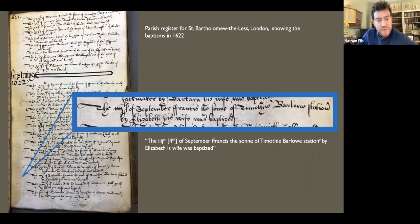Barlow's maternal line reached back to at least the 1560s in London. On the other side, Timothy's father William Barlow was a Church of England clergyman — longtime rector of St. Mary's Easton in Hampshire, where Timothy and his siblings were probably born. By 1615, William had been made Archdeacon of Salisbury. He was also a natural philosopher who published on navigational instruments and on the nature of the magnet. From about 1605, he had served in the royal household as chaplain and tutor to James I's son and heir, Henry Frederick, Prince of Wales — part of a court culture described as England's lost Renaissance, a flourishing of the arts and sciences that lost momentum when Henry died of typhoid fever in 1612, leaving his younger brother to become king: Charles.